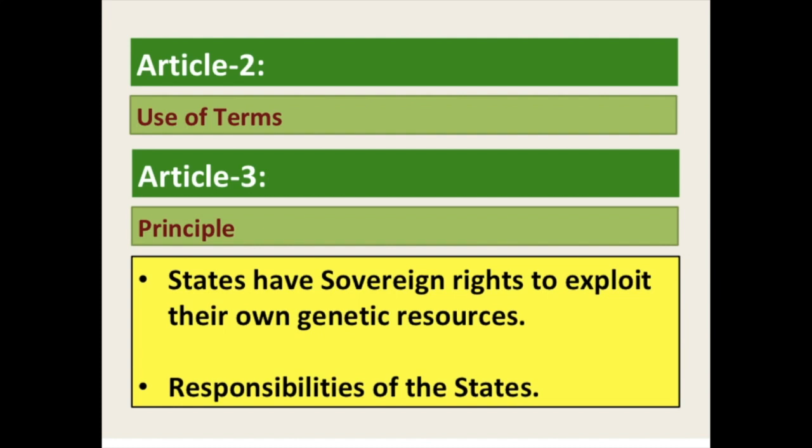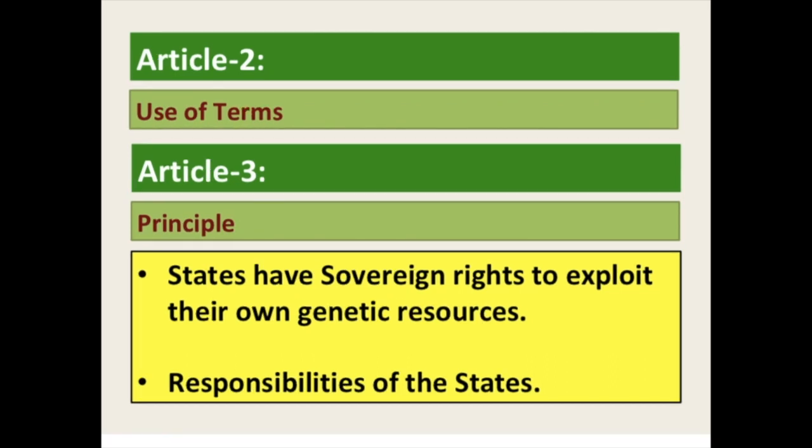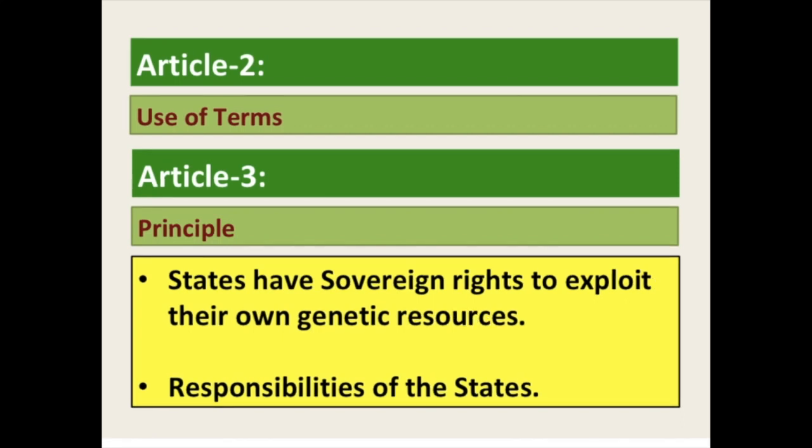is defined as variability among living organisms from all the sources, among others terrestrial, aquatic, including marine and other ecosystems, that is, diversity within species, between species, and of ecosystems. In simple terms, the biodiversity is the variety and variability among all life forms. That means biological diversity means all the diverse living organisms together constitute biodiversity. Biotechnology is also defined as the use of living organisms or biological systems or their derivatives to develop or modify product or process for specific use.